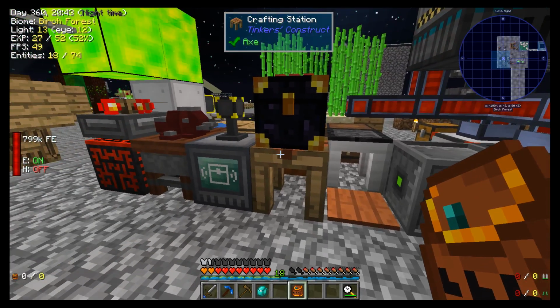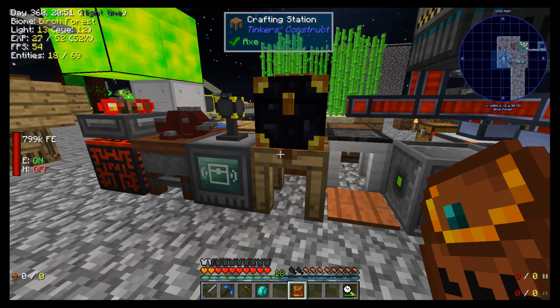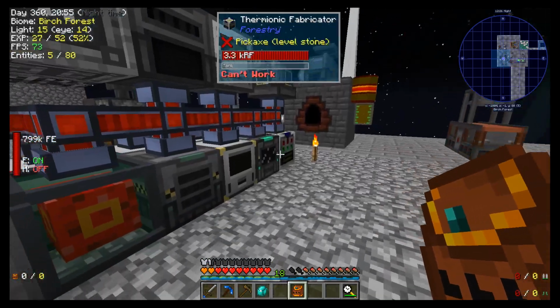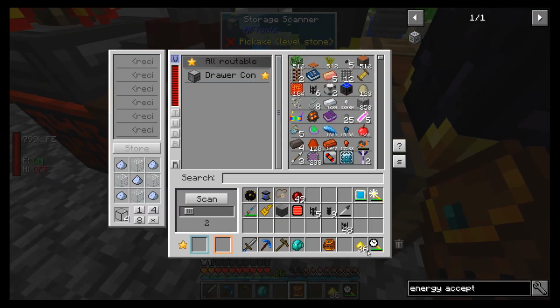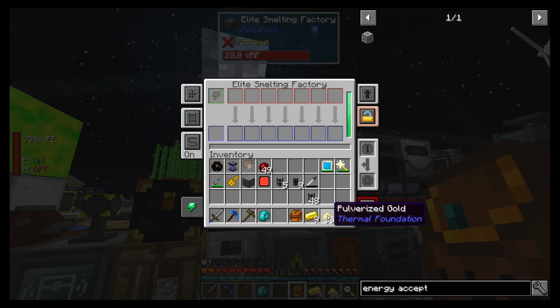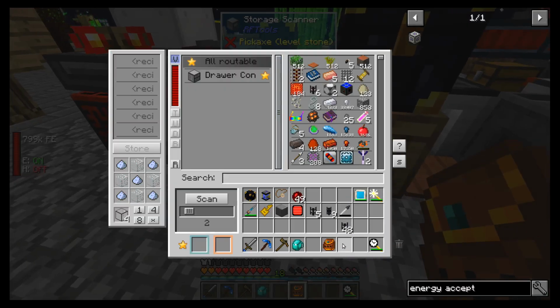Alright, this is Calibos, and we are still playing Beyond the Skies. When we last left our intrepid hero, I had just finished setting up whatever they're called from Mystical Agriculture. The seeds, Certus Quartz and Fluix.